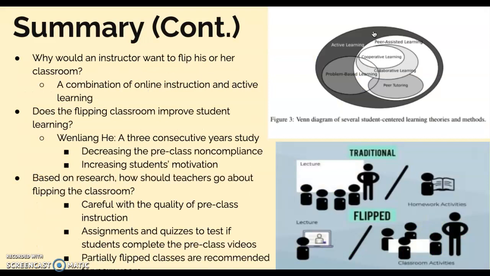You may want to ask, why would an instructor want to flip his or her classroom? Well, according to our guest speaker Wenliang He, the flipped classroom is a combination of online instruction and active learning. Here, we can see the picture in the right corner. The Venn diagram shows what active learning is. It includes problem-based learning, peer-assisted learning, cooperative learning, collaborative learning, and peer tutoring. The flipped classroom model enriches the learning styles for students.